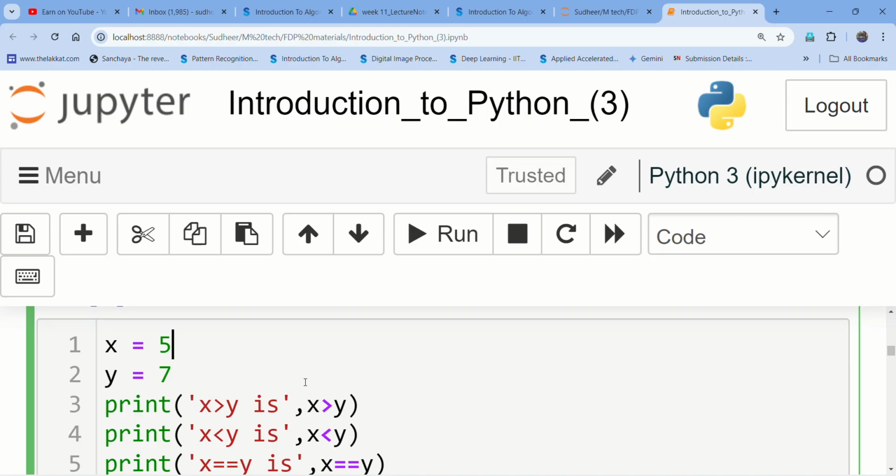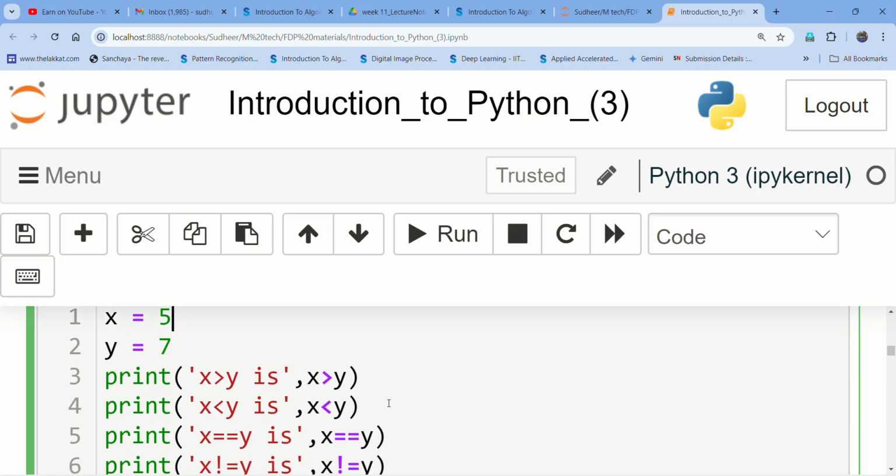Understood? Then the second statement, x less than y: it will perform the comparison, 5 less than 7, it is true. So 5 is really less than 7, so x less than y returns true, and the printing will be x less than y is true. And print x equal to y is, what will it be? It will be false.